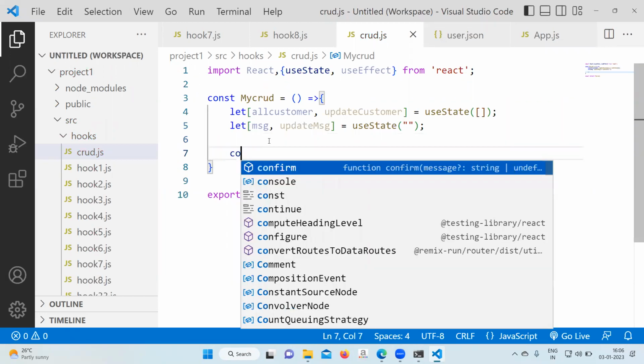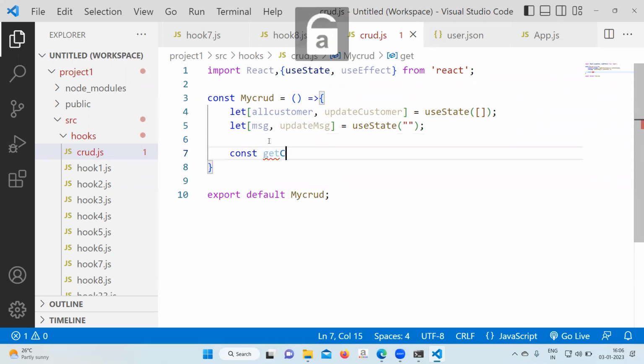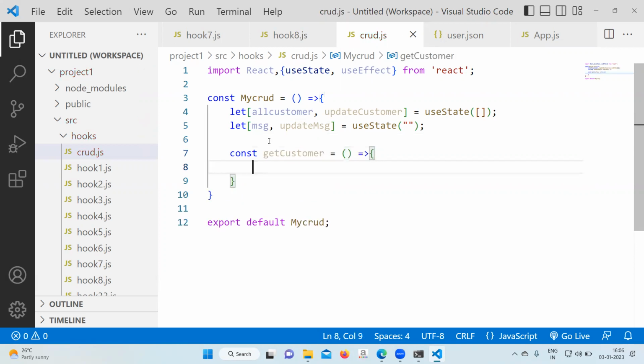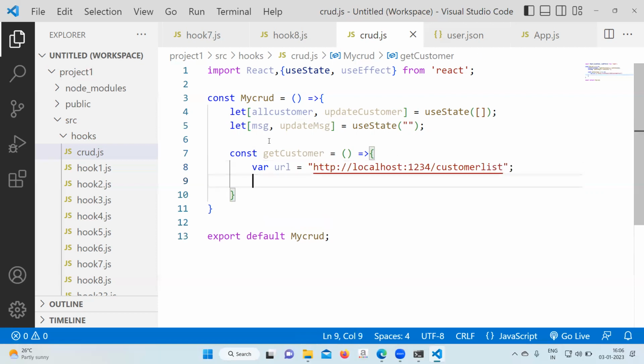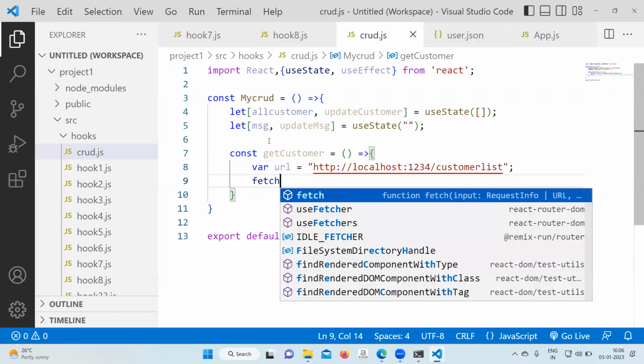Now write next a const called getCustomer. In getCustomer, write a variable called URL: http://localhost:1234/customerlist. Below, the fetch function will come.